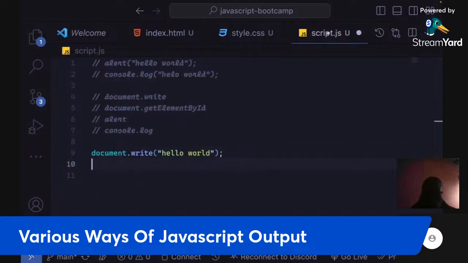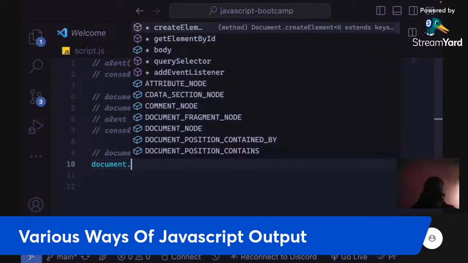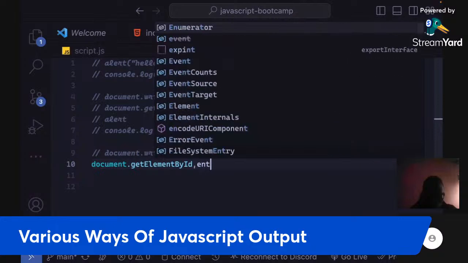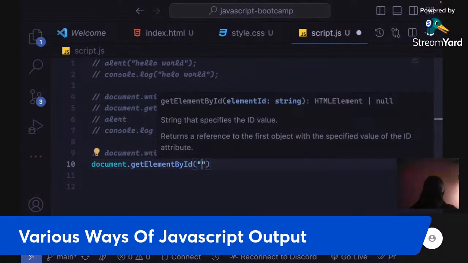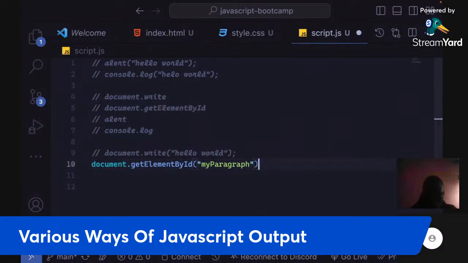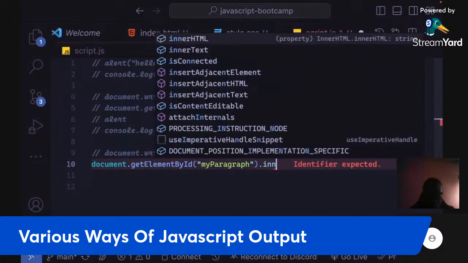So what I will do, I can just come here, comment this, and say document.getElementById, and then I'll say myParagraph. And for us to finish the statement, we finish with .innerHTML.